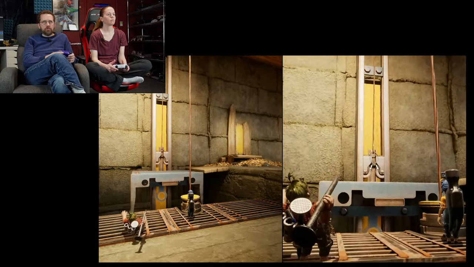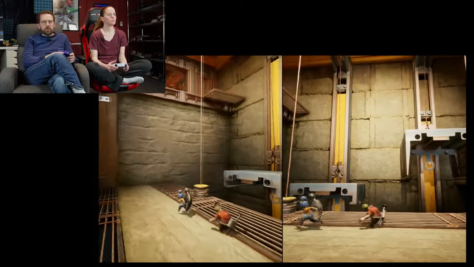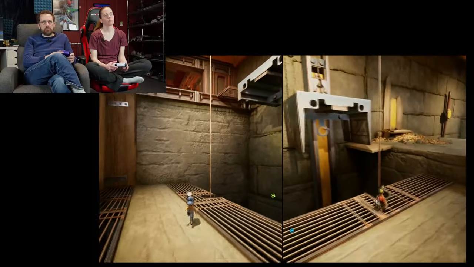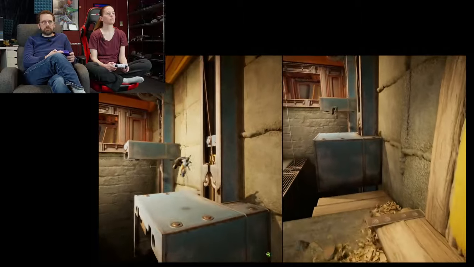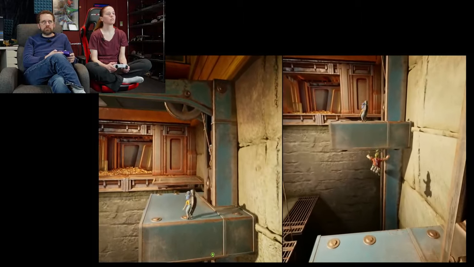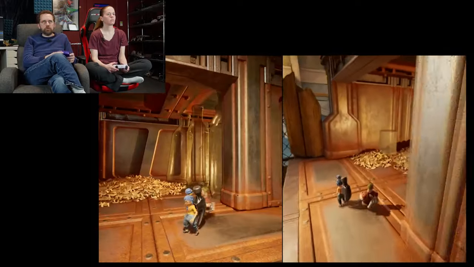I keep hitting the wrong buttons. Ready? Yep. There we go. Do the same. Yep. This one needs to go higher, which is fine. And then we use this to go up there. Very good. We are doing pretty well.